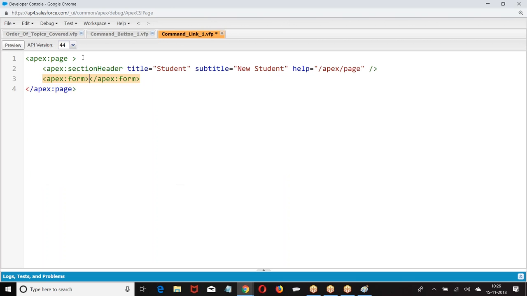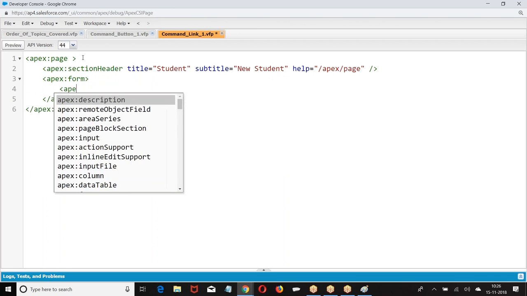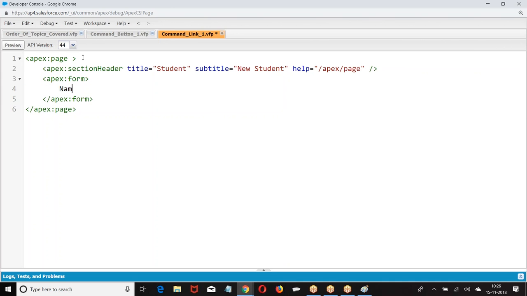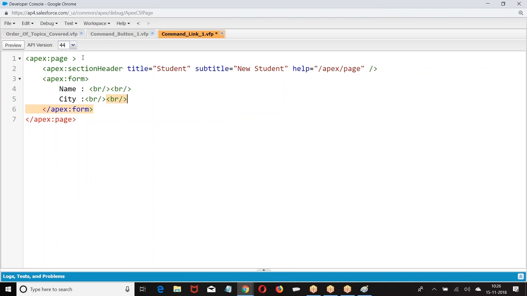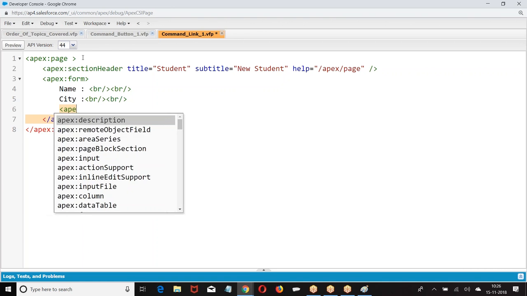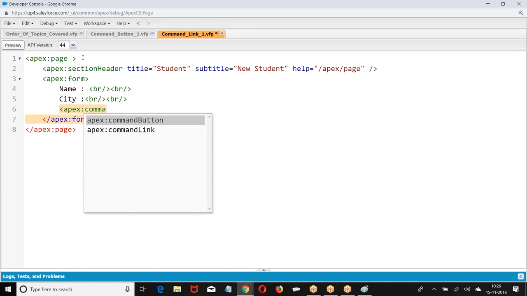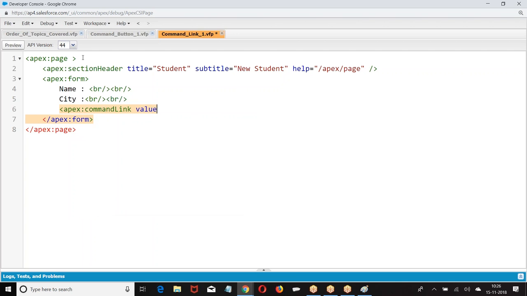Then we have apex form. I gave name, then we are supposed to give apex command link. Somebody has asked me value.